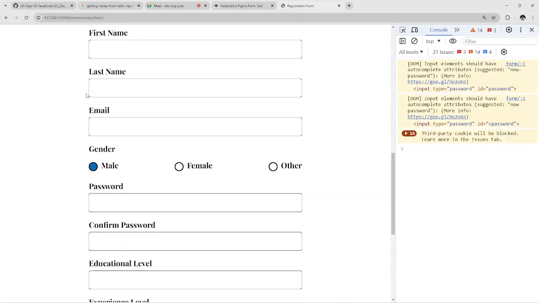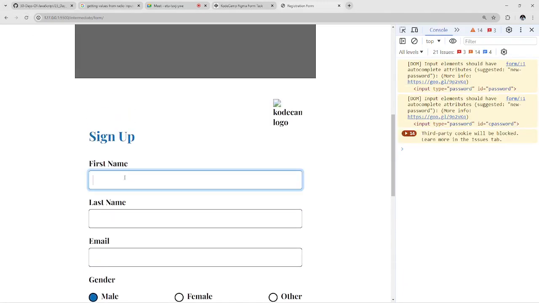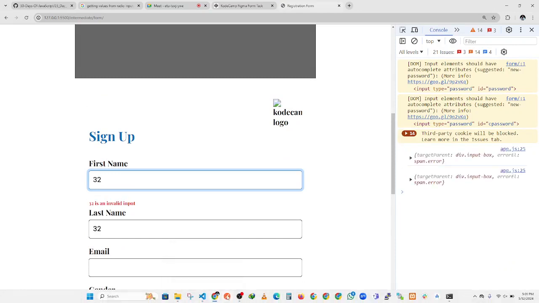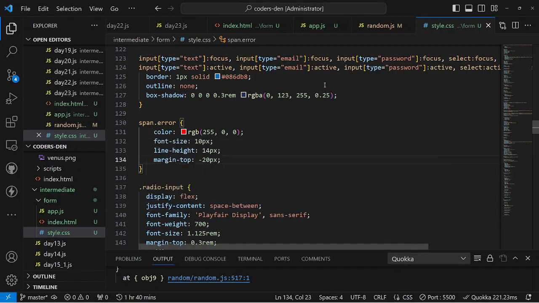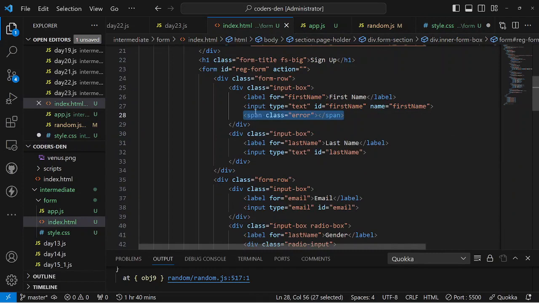Span tag is an inline element. This is why I don't like spans sometimes. They always get on my nerves by doing weird things like this.